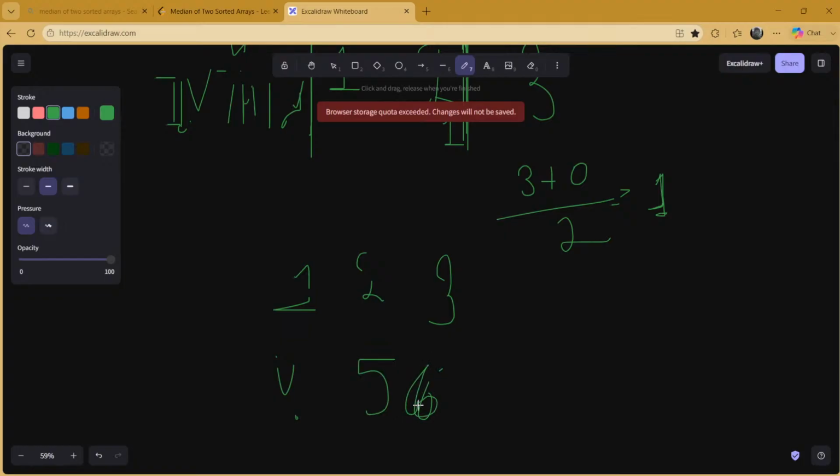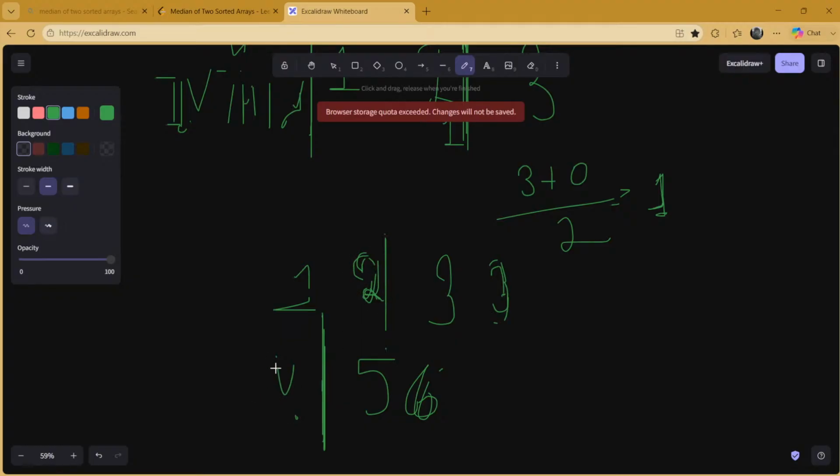Now suppose I put my cut here, and another cut should be here. Now I have to check what the median is here. So I will take one more element, 1 2 3 and basically 3. So suppose this is the median.